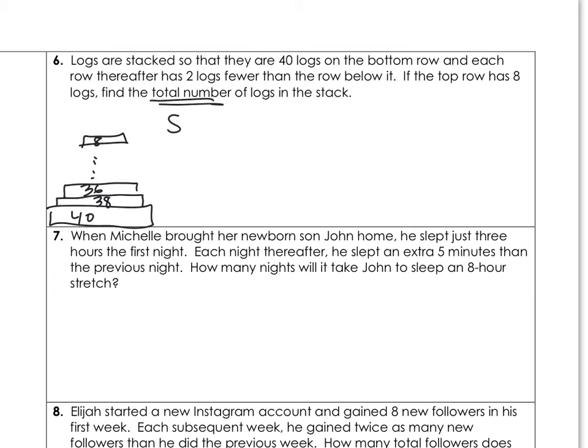The only thing is we don't know how many rows it is. So I can't do that yet. So first I gotta figure out how many rows that is. So let's see, the last term is 8. That would be equal to the first term, which is 40, minus 2 times n minus 1. So I can use that equation to find out how many rows it is. So it's negative 32 by subtracting 40. Now I'm going to divide by negative 2. So 17. Okay, so there are 17 rows. So n of 17.